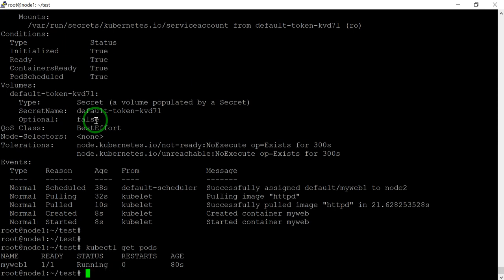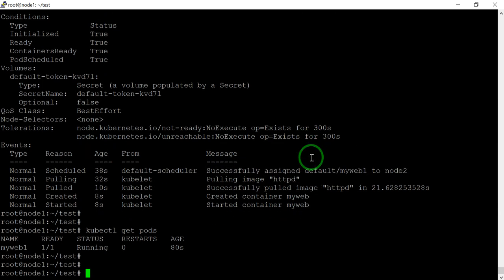Currently it is handled by the kube scheduler. The default scheduler is used here and assigned it to node 2. So how do we launch? Right now it's launching through the scheduler. We have the kube API, then kubelet, and then node 2 creates this container pod.